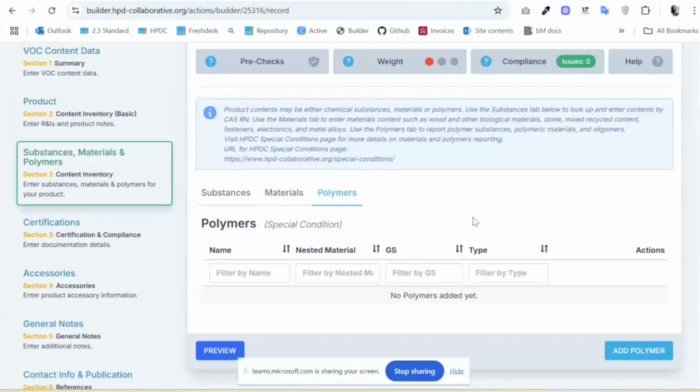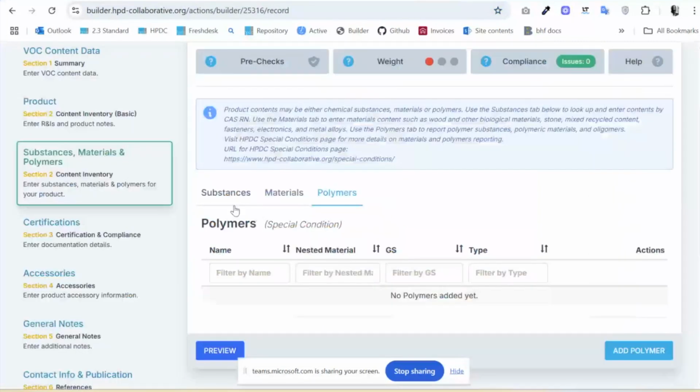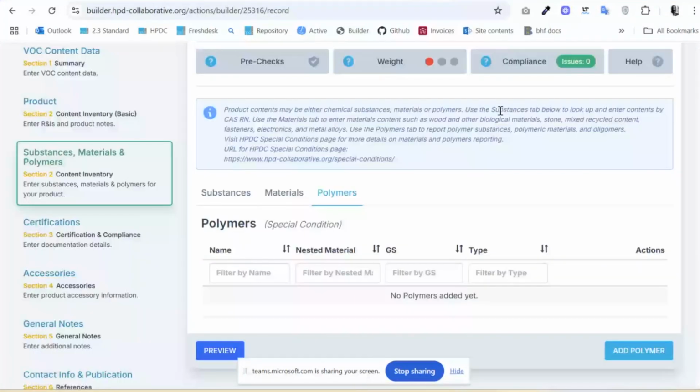I just wanted to make sure that this is reviewed because sometimes manufacturers tend to report everything together under substances, and that's not the right way to do it. We have a differentiation between substances, materials, and polymers in our standard, and the special conditions must be followed. Also, some of them will be beneficial to you when seeking alignment with LEED requirements or other programs.